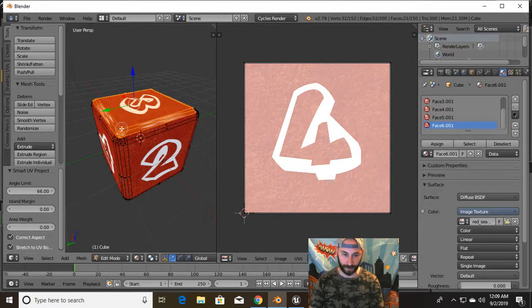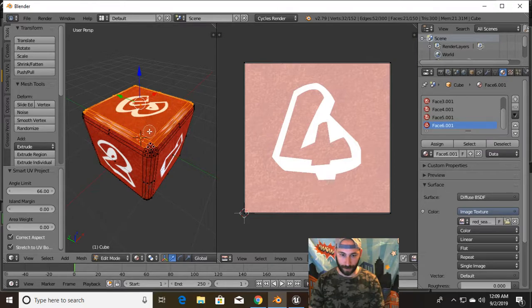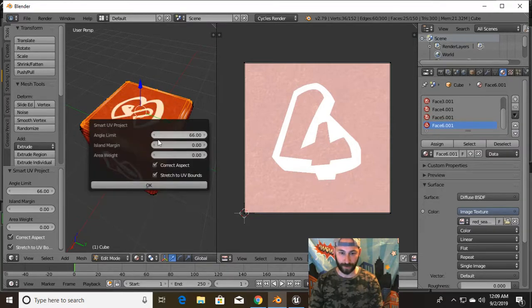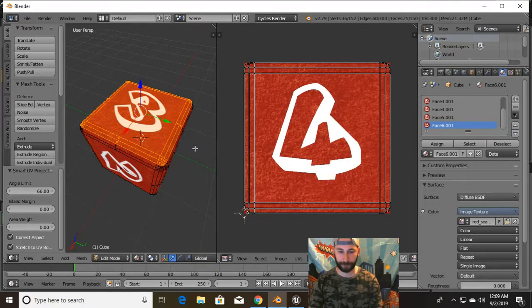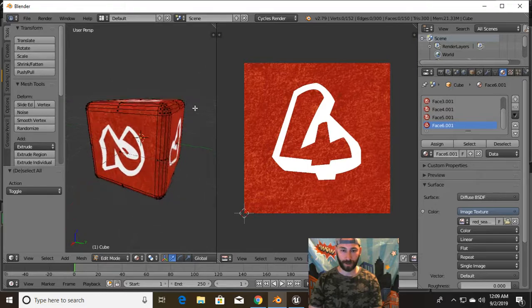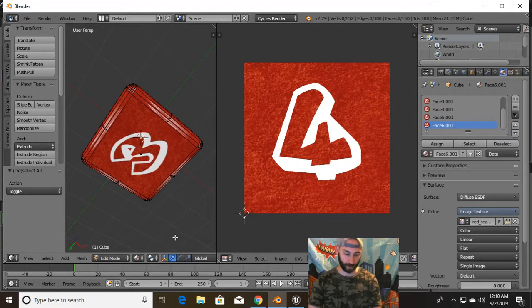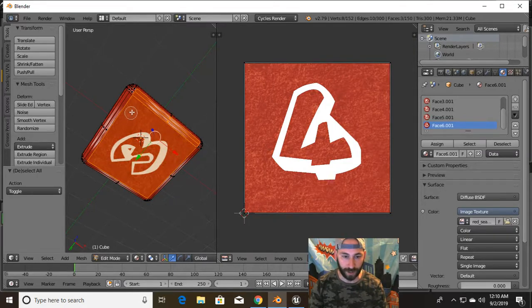Let's keep going now. Yep, alright, so U, Smart UV Project. Okay. It's interesting that it's reorienting the things. I don't really know why it's doing that. But we got 2, 4, 2, 1, and 1 more. And then we're done, and we're going to get the heck out of Blender.